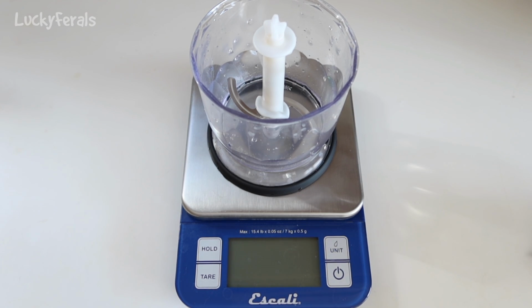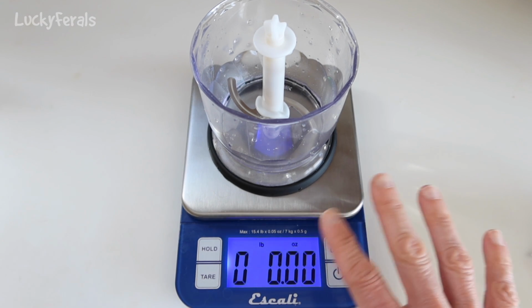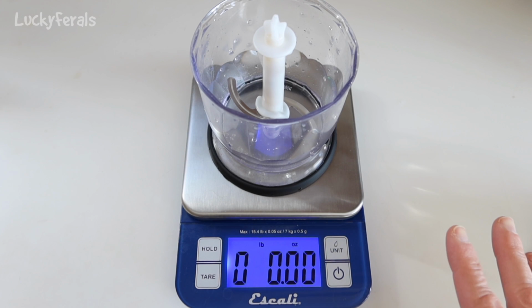Another thing that I use is a kitchen scale. It is very, very helpful so you know how much food you are pureeing for the cat. This one I got at Marshall's. It was like $9.99, but you could also get kitchen scales on Amazon. I just turn it on and it shows 0. Anything you put on the scale before you turn it on will give you a starting weight of 0, which is what we want.